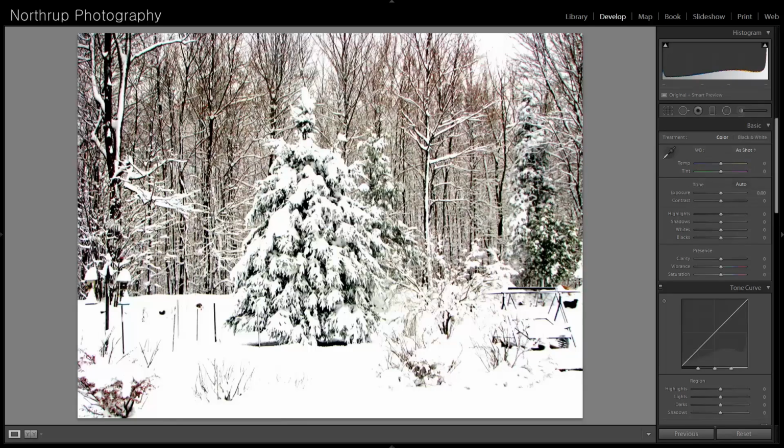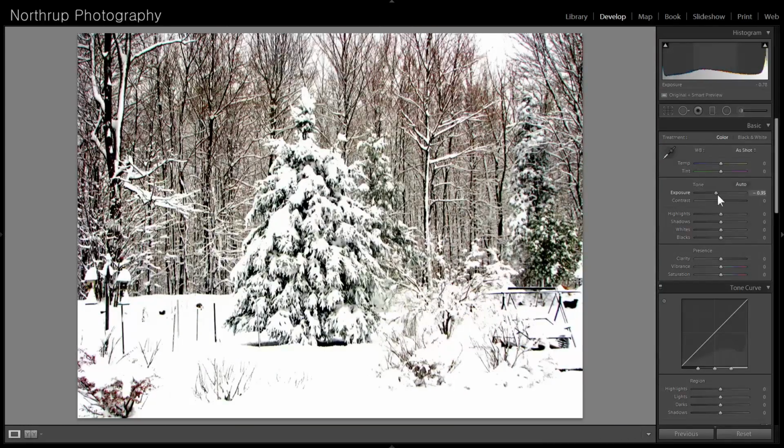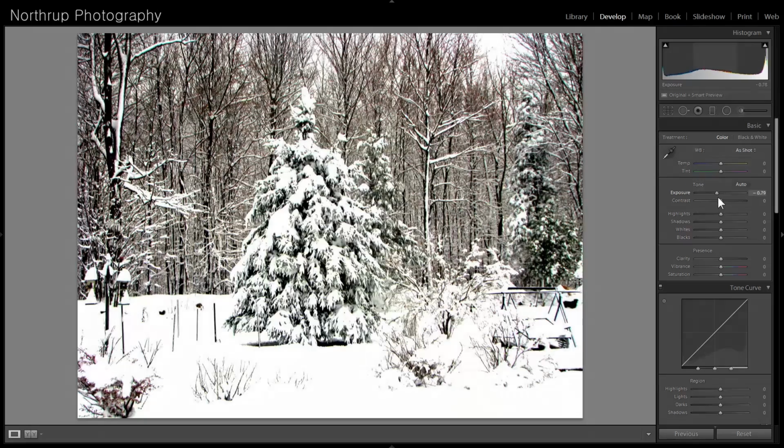This is a little bit blown out. Let's bring down those highlights. Yeah, what happened? They went snow crazy. Oh, we can't recover the data. No. It's not happening. With the raw file, you could probably fix this completely. I'd just drag these highlights down, and instead of becoming gray, you'd start to recover all this detail in there. Yeah, when it's bright white like that, you lose the detail. It's funny, though, because generally with snow, the opposite happens. It ends up underexposed, which is actually easier to recover than an overexposed photo.